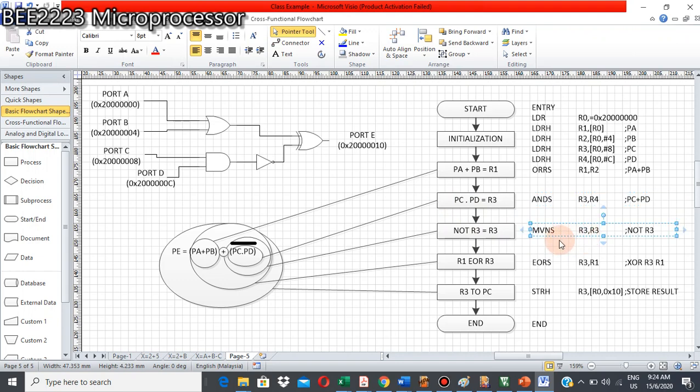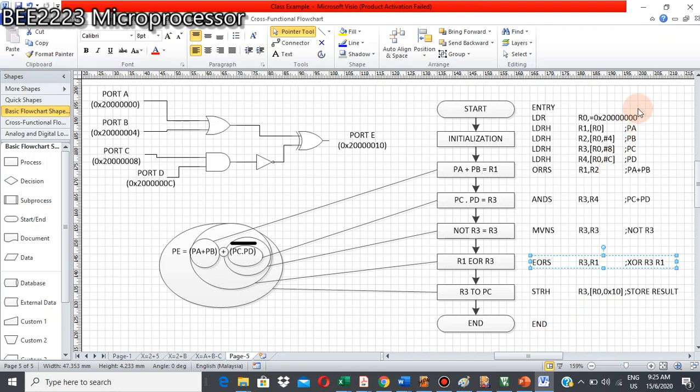I use instruction move negate to NOT register R3 and store also at register R3, exclusive OR R1 and R3, and last I store the result from R3 to port E. Use offset hexa 10 equivalent to 16, and I close with END.